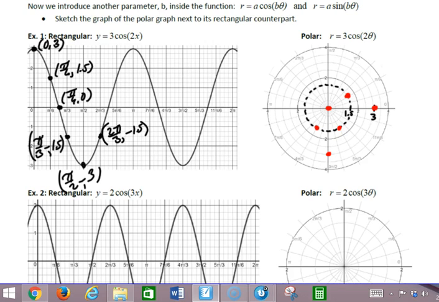So let's see what we've done so far. We've started at 0, swung around here, gone back through 0, swung around here, made a loop, and come back to 0 here. Now let's keep going. Now we're back up to 5 pi over 6, 1.5, and then we're up to pi, 3. So 5 pi over 6, 1.5 is right here, and then pi, 3 is right here.